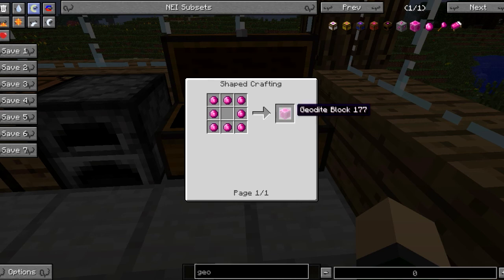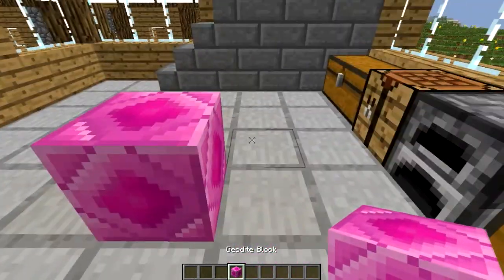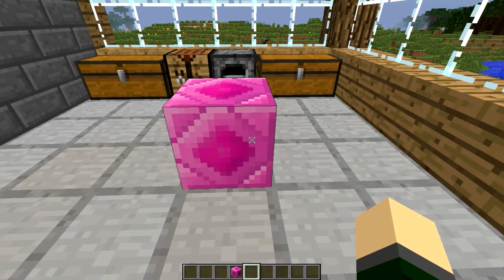So this block is just for aesthetics. It's the geodite block, and it's purple just like normal geodite, and you just craft it with 8 pieces of geodite, 1 space left in the middle. Let me pull this out so you can see how it looks. There we go. It pretty much has the same texture as an emerald block except purple.